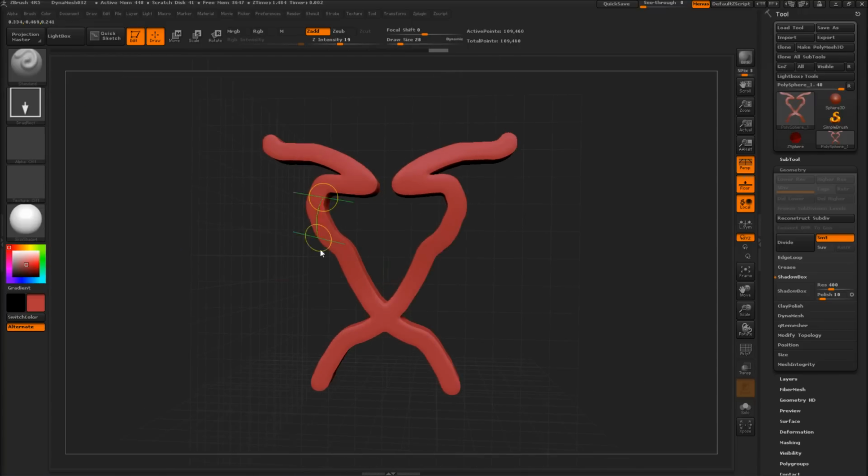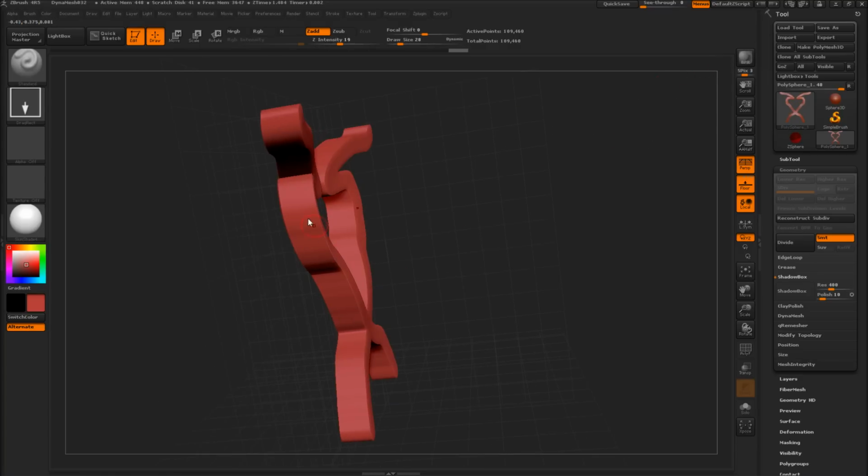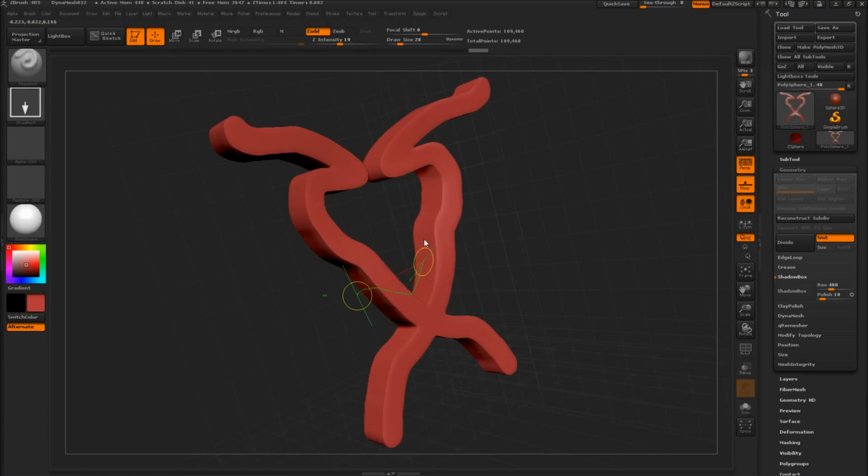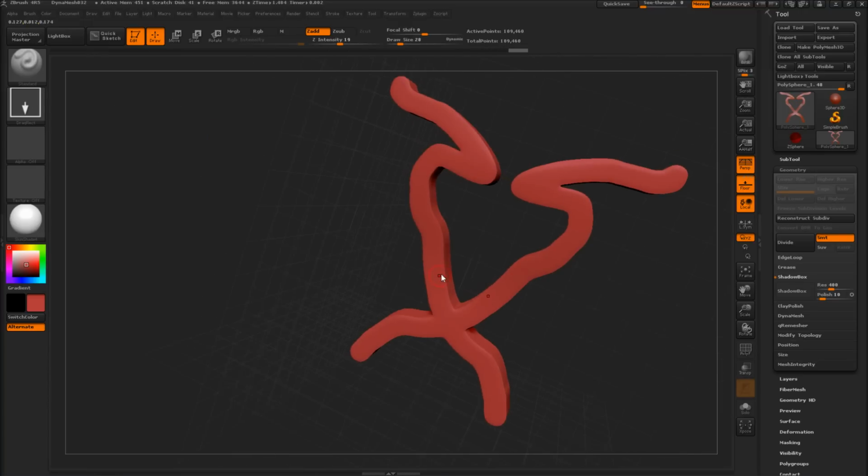So this is handy when you're trying to get a certain look along a path. Pull out.